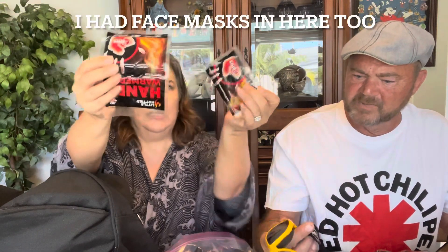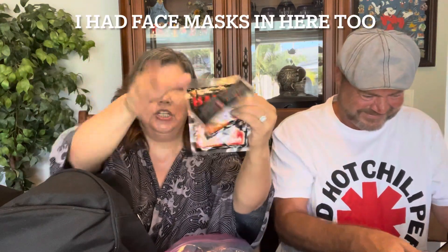Goggles and earplugs — are those my snowmobile goggles? Hand warmers in there in case it got cold. A garbage bag, because you never know when you're going to need one. And these are called to-go ponchos — on-the-run rain ponchos. It's time for me to update because every year I need to replace some items. I'll use the items that were in the bag and then replace them.